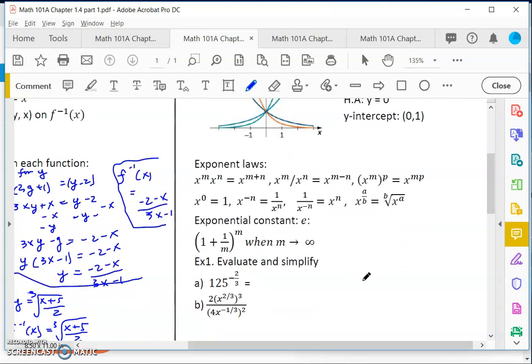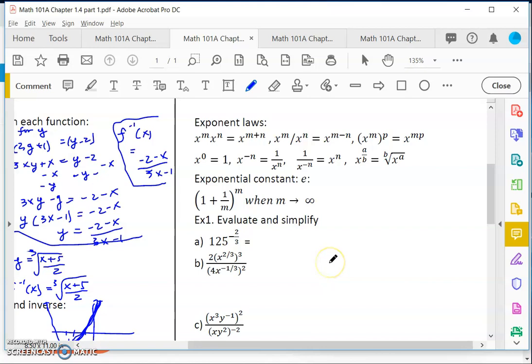To use this function, we have to review some exponent laws. If you multiply two numbers with the same base, you add the exponents. If you divide them, you subtract the exponents. If you have a power of an exponent, you multiply the exponents. We also have the definition of a negative exponent being the reciprocal, and a rational exponent a over b is a root function: b to the power of x over a, to the power a. So these are the basic things that you should learn, and we have some examples here to practice.